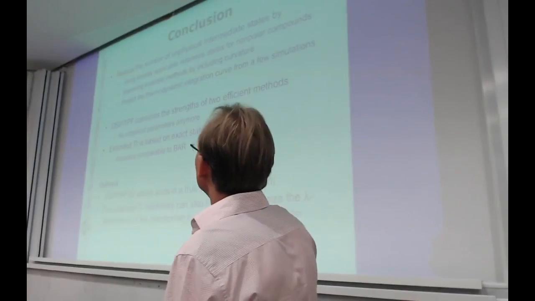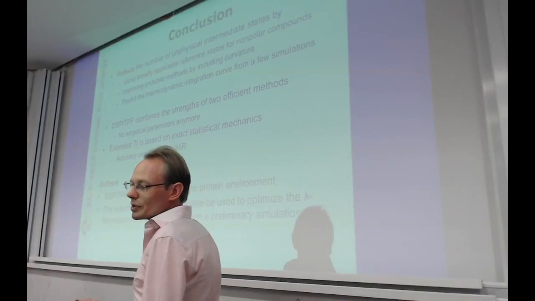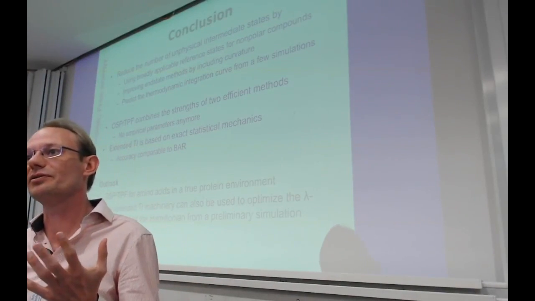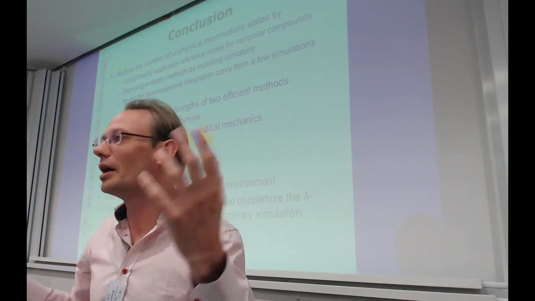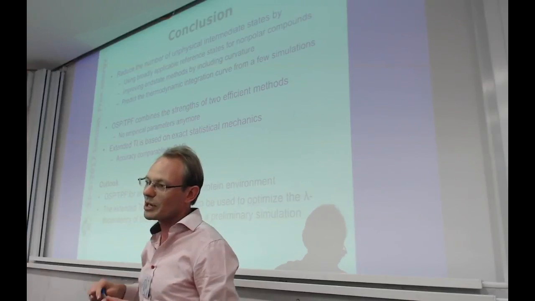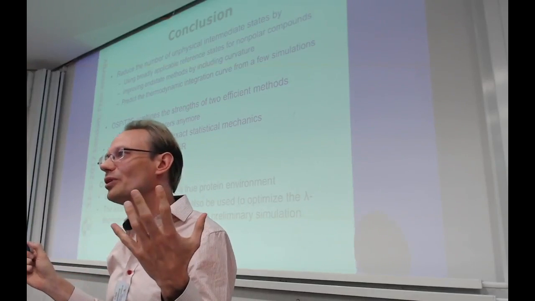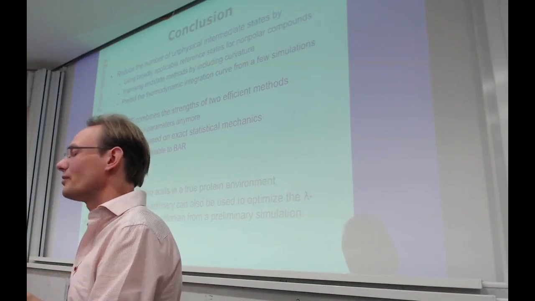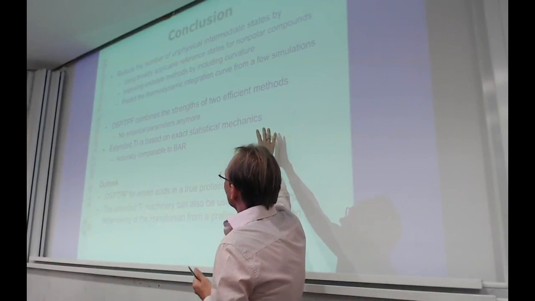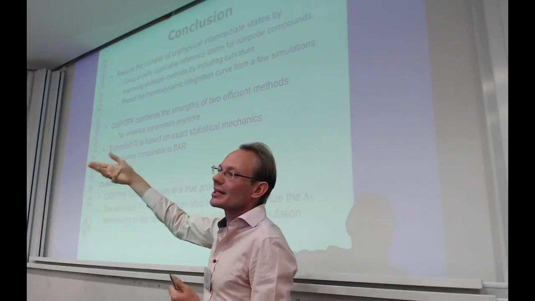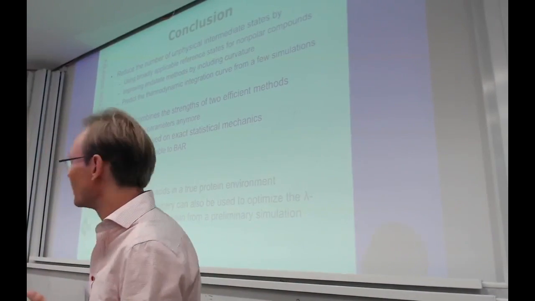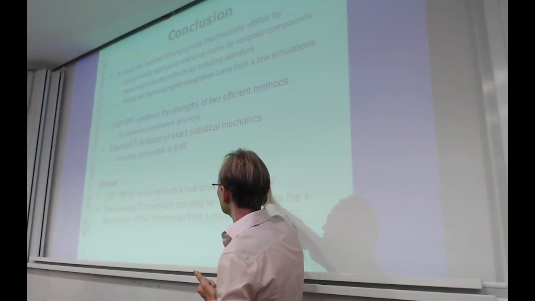So what are we doing? We're trying to reduce the number of unphysical simulations that we need to do, so the intermediate states of the thermodynamic integration, or get rid of them completely. If we do the one-step perturbation third power fitting approaches, then we're basically really focusing more on simulating our physical states. Or in the extended TI, we're using exact statistical mechanics to predict where the TI curve will be. Now, what are we doing this on? We're now applying this in true protein environments.